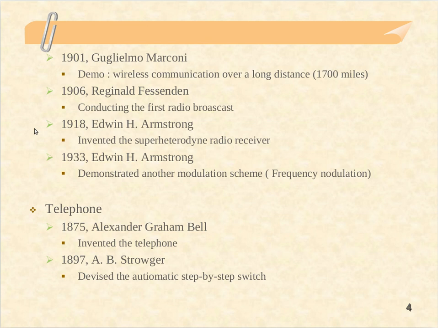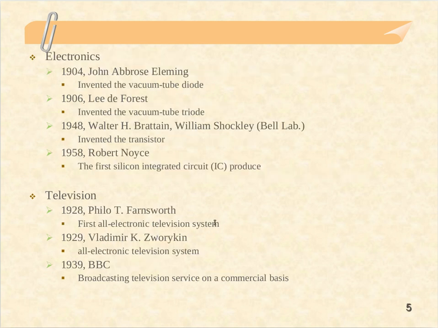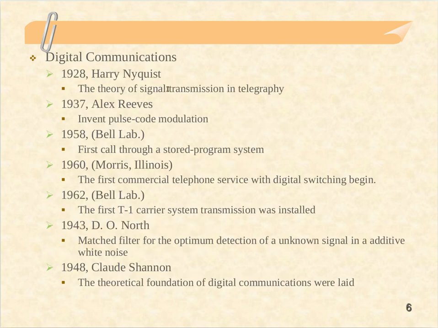Telephone, the telephone of today, was introduced by Alexander Graham Bell. And the electronics that we know today were first introduced by Johann Elling, but three people at Bell Labs invented the transistor, which is the basis for almost all the electronics today. The television was introduced by Farnsworth, and this is the first television, of course. And finally, the digital communication that is communicating everything nowadays.